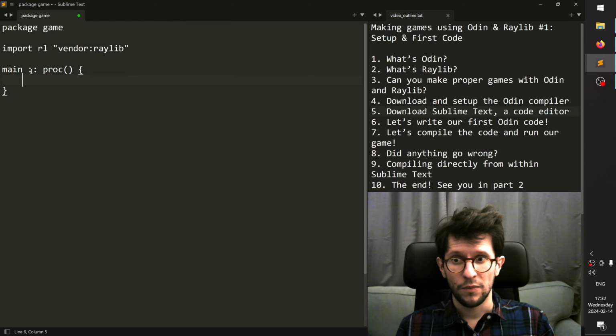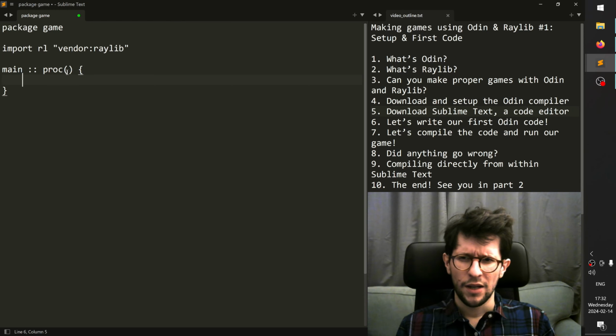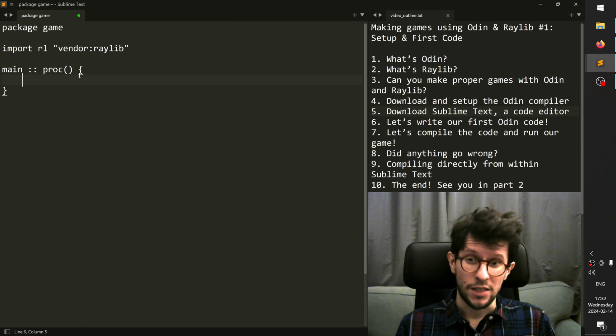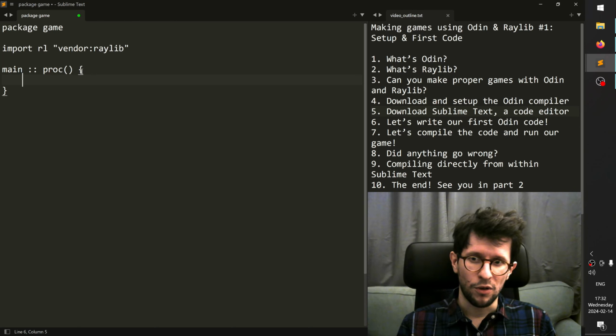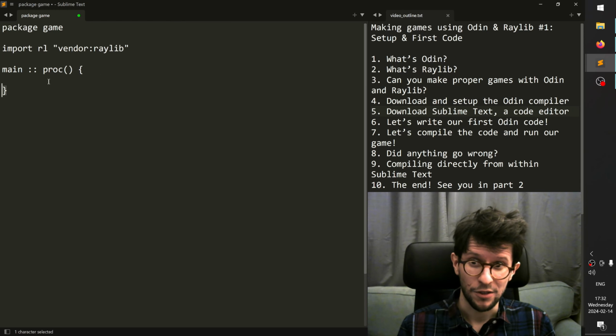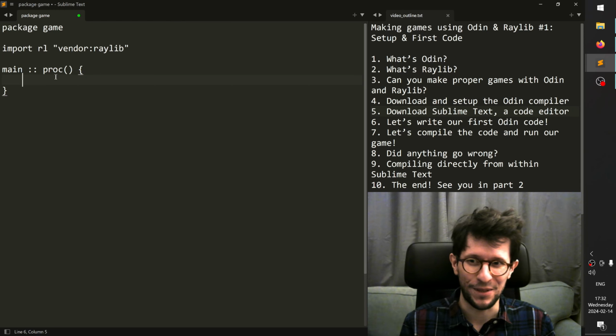So, main is in this case a procedure, or a proc as it's shortened in Odin. And a proc is essentially a block of code, and by block of code I mean all the things between this curly brace and this curly brace. Currently there's nothing there, but soon there will be.